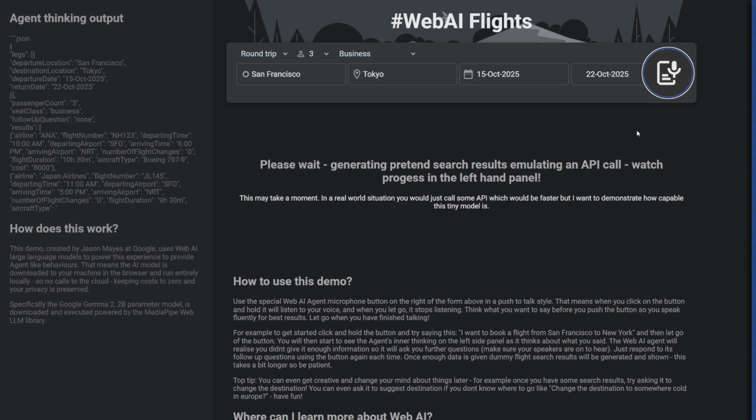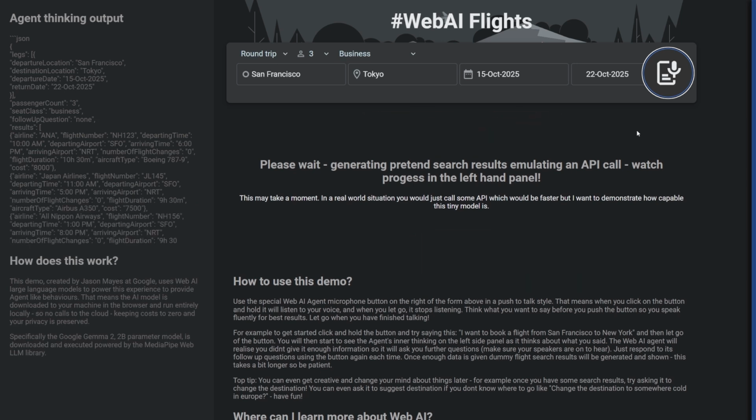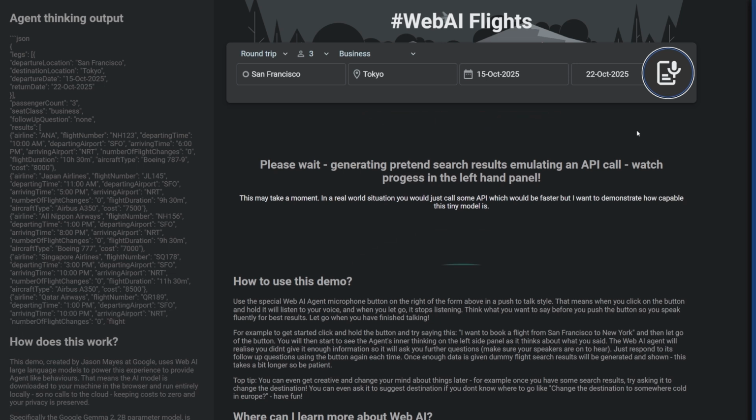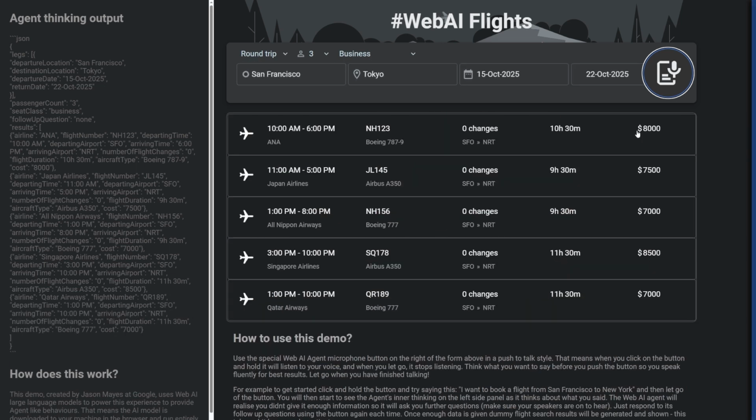Now, as I said, everything here is running entirely locally on my laptop's GPU, meaning that you could talk to it all day long and there'll be no inference cost involved. The only cost here is the initial download of a language model based on its size and the CDN provider that you're using, which is a one-off and it's cached for future page loads.